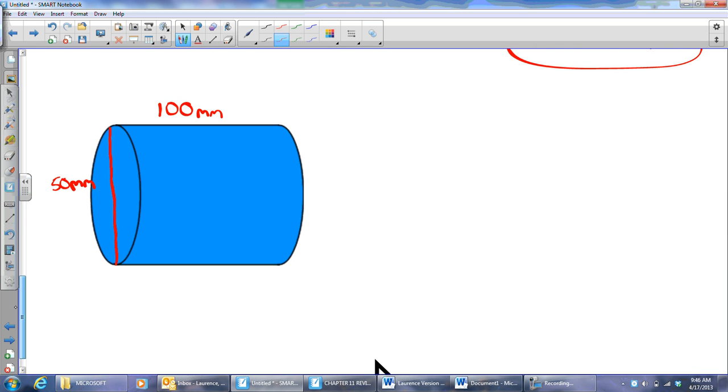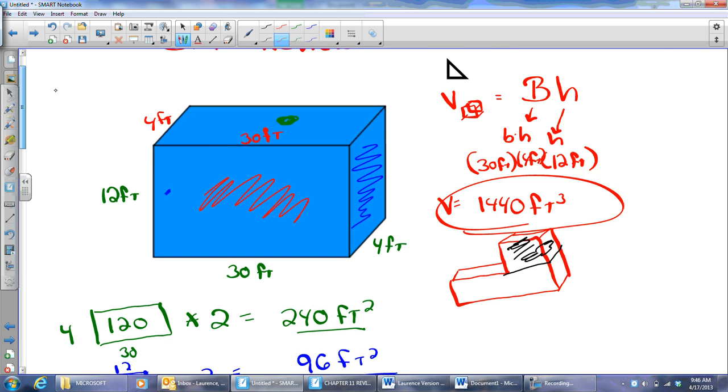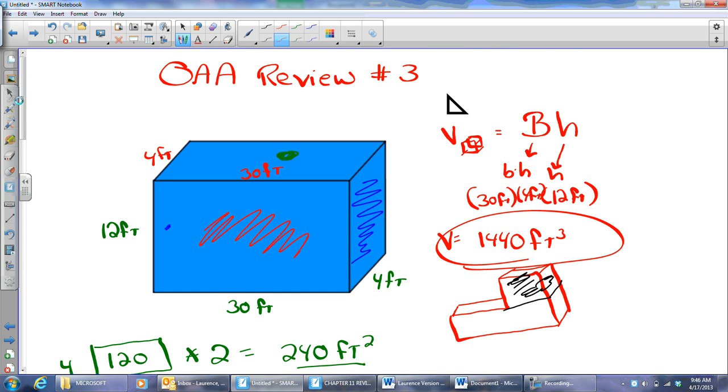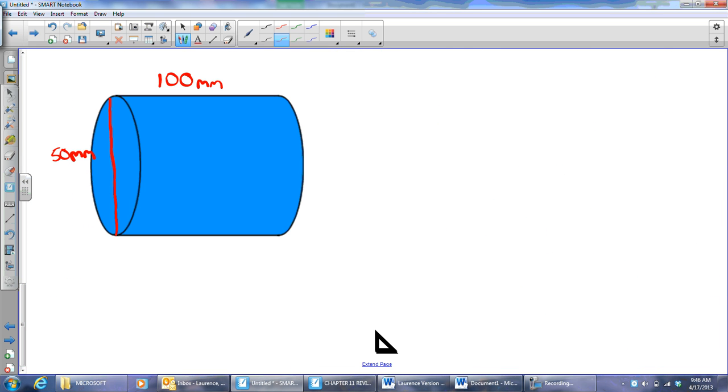Okay, one more. We're going to do a cylinder. Now, by the way, I do want to point out to you that remember that on a cone or on a pyramid, we had to do a third, divide by 3, for the volume. Same is true of a cone. A cylinder has the same relationship to a cone as a cube does to a pyramid. So if I was looking for the volume of a cone, I would do the volume of a cylinder and divide by 3. Okay, enough about that. You'll have to do that on the worksheet.